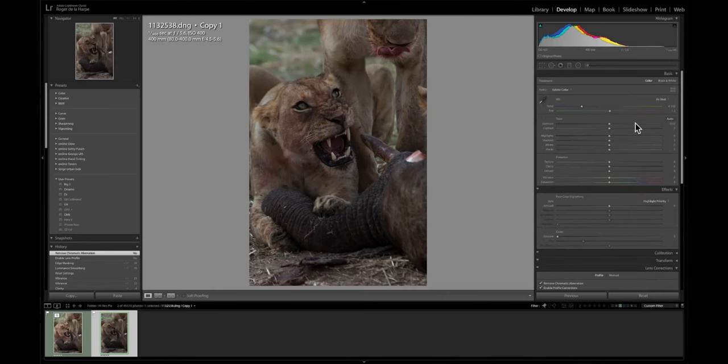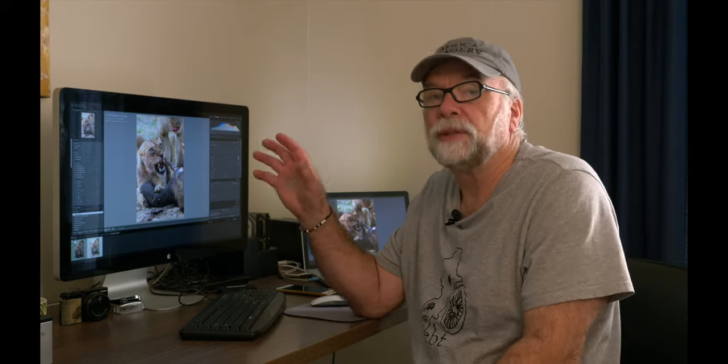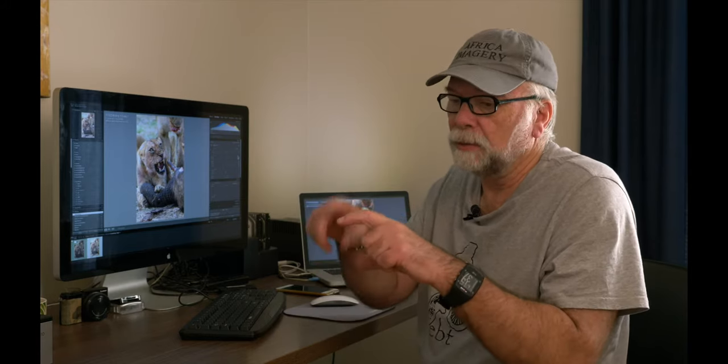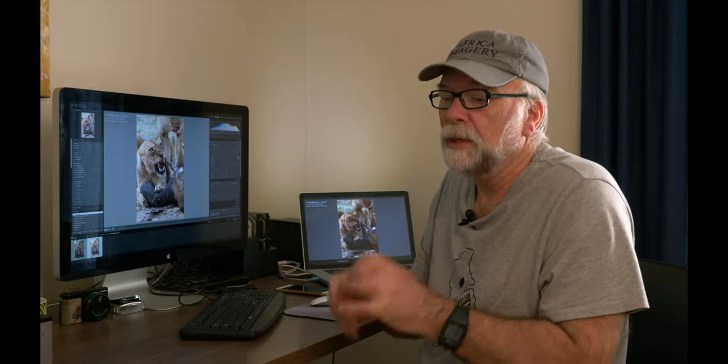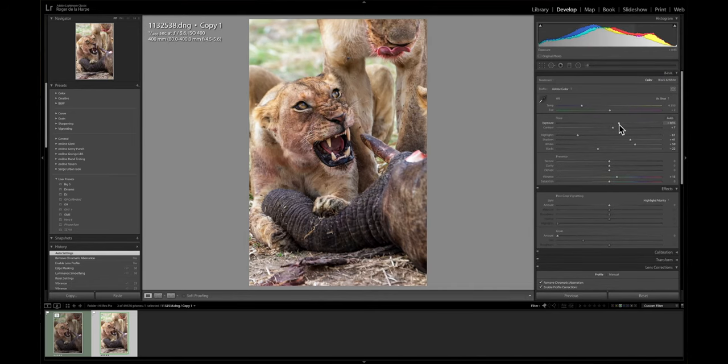They call it the basic palette because this is where you do your basic adjustments to your image. And the first thing I'm going to do is click auto here on the right hand side. Now, mostly Lightroom gets this pretty accurate. Invariably there's some tweaks we need to make, but it's a good starting point. You can do it all manually and if that's what you want to do, but I find this way gets us into the ballpark and we can take it from there. I find the image just a little bit too bright at this stage and it'll become clearer just now, but I'm going to make it perhaps a little bit darker than I would like to.